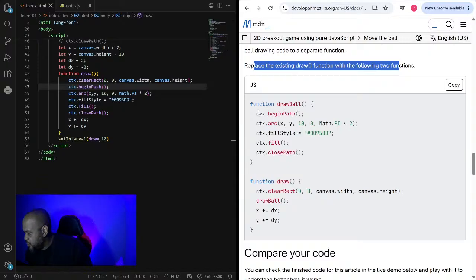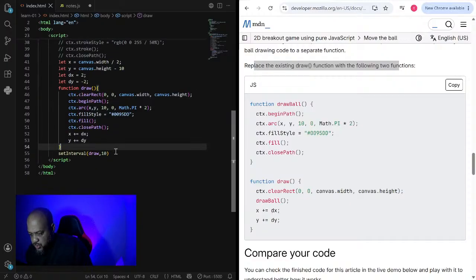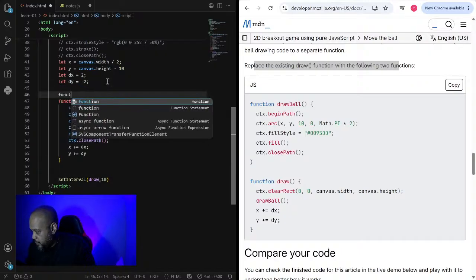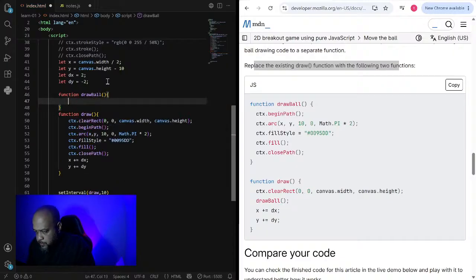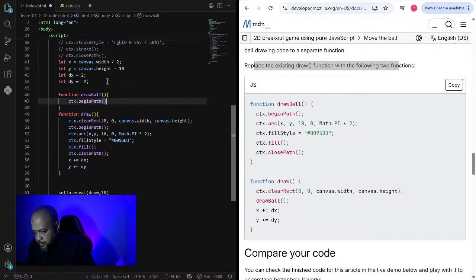So we're getting ready to modularize our code just a squig. We want two separate functions. So we'll go function drawBall. Begin path.